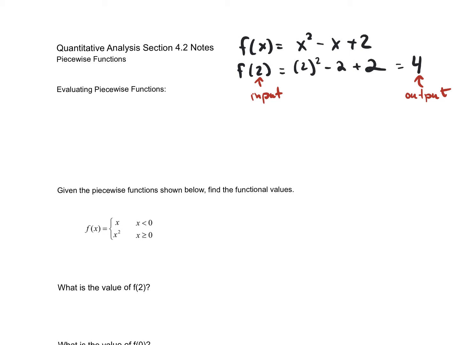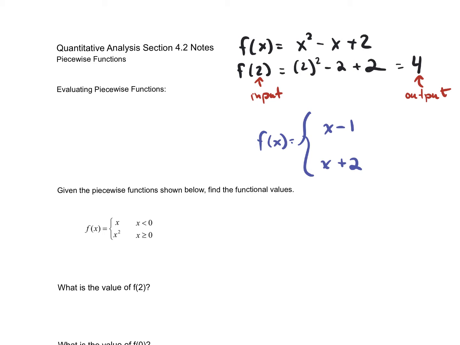So another type of function we'll have to use when we're doing this is what is called a piecewise function. A piecewise function is a function that is defined as different expressions for different values of x. So if I look at an example, we usually have a function equal to several parts. I could do a simple one like x minus 1 and x plus 2. So these are two different types of linear functions.